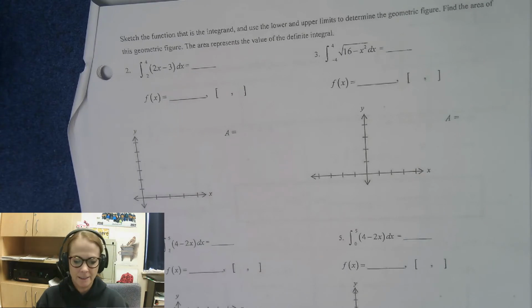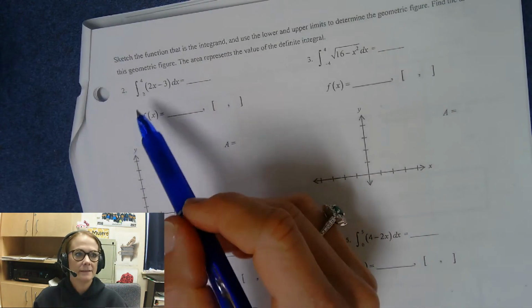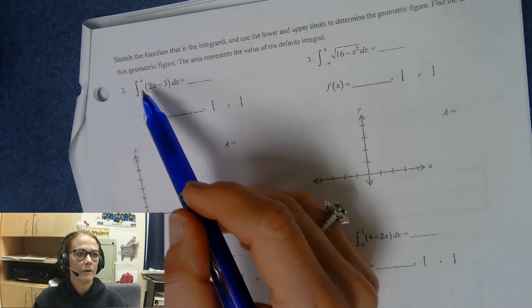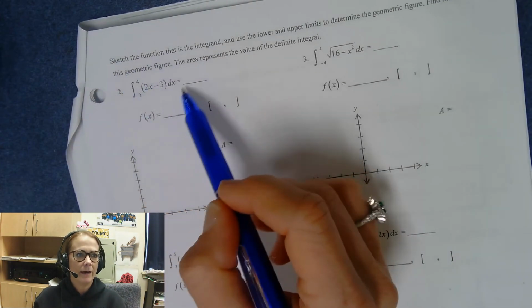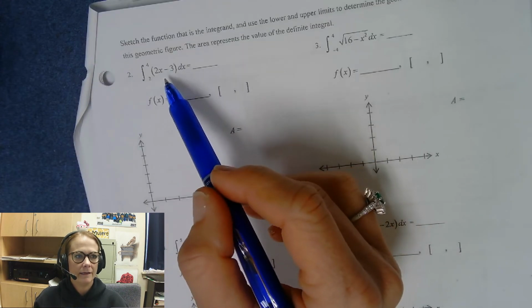So we're just in section 6.2, and I am going to continue on with that. We have talked about the fact that the definite integral computes area, and we can also use area to compute a definite integral, and that's what we're going to do right here. This is asking us to find the integral from 2 to 4 of 2x minus 3 dx. We don't really know how to manage that right now, but we do know how to find the area under curves from geometry.